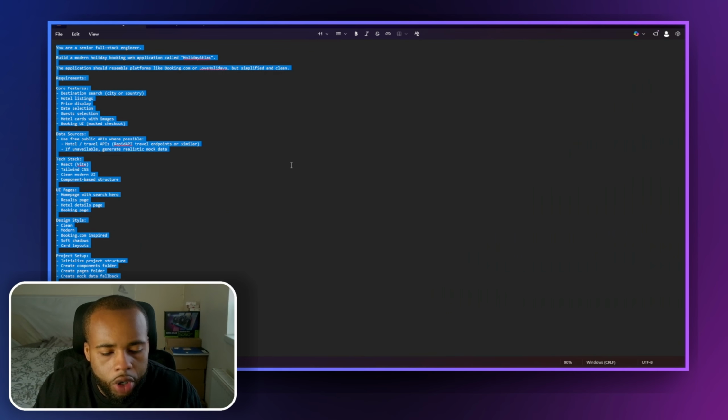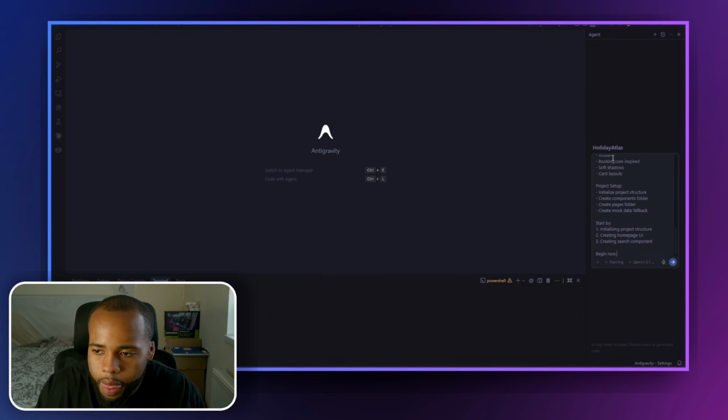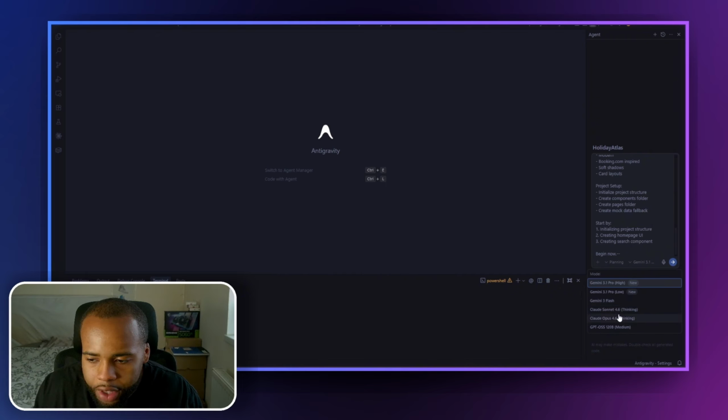So what we're going to do is copy that in, paste that right here. Before you press enter, if you click down this drop down menu for Antigravity's IDE, yeah, they have different models, but we're just going to go with the Gemini 3.1 Pro. Now after I press enter, it's going to start building.